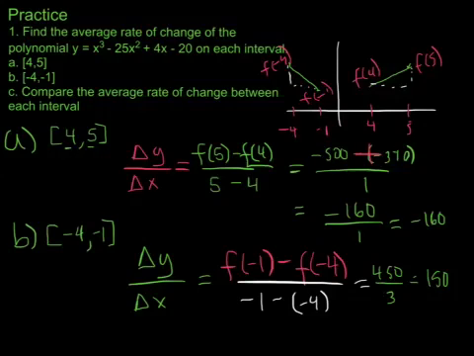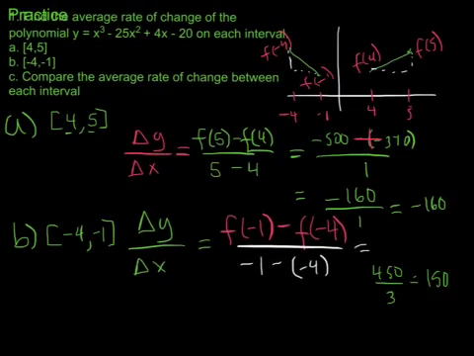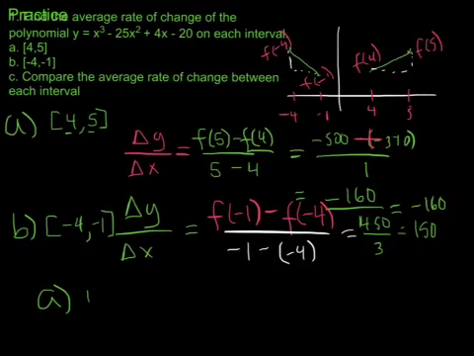So the last thing we want to do is compare these two rates of change here. And I'm going to move this up just a little bit. And so the two rates of change that I have: for part A, I got a rate of change of negative 160, and for part B, I got a rate of change of 150. Now, I want you to pause right now and compare the two to yourself. Hopefully what you realize is that even though part A gives us a negative rate of change, so it's decreasing, this is actually a greater change than it is here.